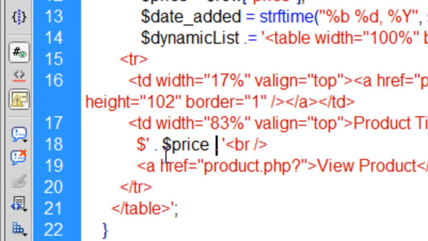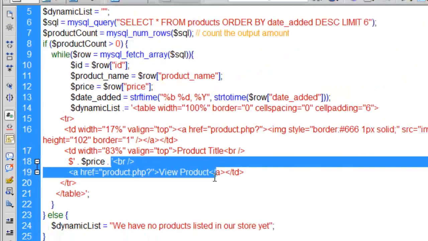If I didn't put those single quotes there, all the people would see on the page is the $, and the word price. So the single quote breaks the string, and then the dot appends to it. So basically you're breaking the string, appending this variable inside of it, the way it's supposed to render out. Then you append again, and you're adding the rest of the string information.